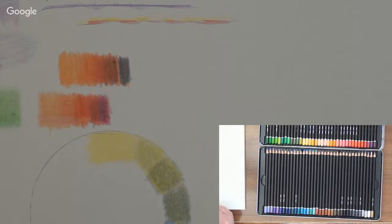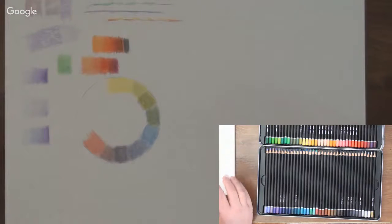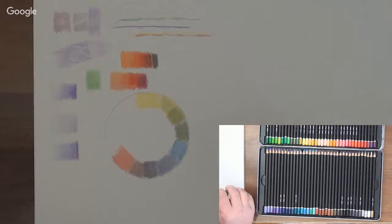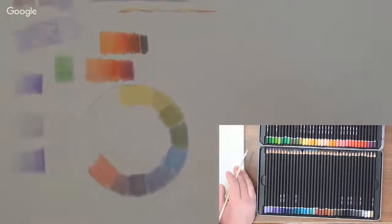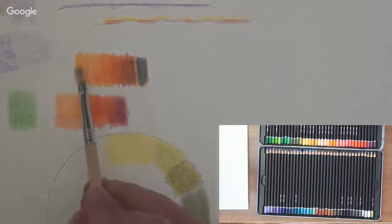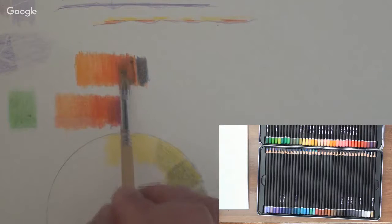Okay, so we're going to do one last thing today. Let me just show you, and then we're finished with that. So now you're going to take your baby oil, because now you're happy with all that. Let me zoom in. Sorry to zoom in and out so much. Take your baby oil, tap off the worst, and now you can come in and just gently blend that. That smooths it out nicely for you.